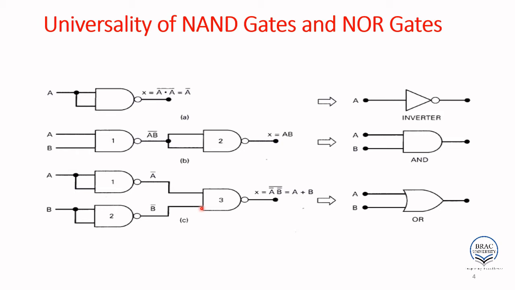So you might think, why do you need to do this? Because say you need to implement a circuit where you have a function of inverter, AND and OR, but you don't have these three logic gates to implement that. You just have only NAND gates. So with only NAND gates, you can also implement these three functionalities. So that's the advantage.